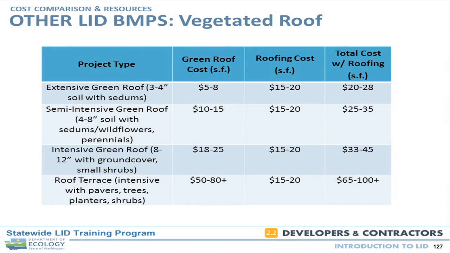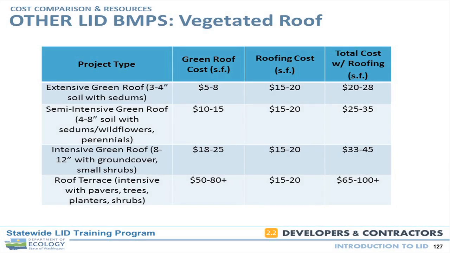So the idea of semi-intensive, so you start growing in depth of soil and growing in diversity of vegetation. You go from extensive to intensive, and semi-intensive is sort of somewhere in between. So the idea being these give you a broad range of how much that's going to cost, but there's a ton of factors. Access. One of the major factors we've run into is public versus private.